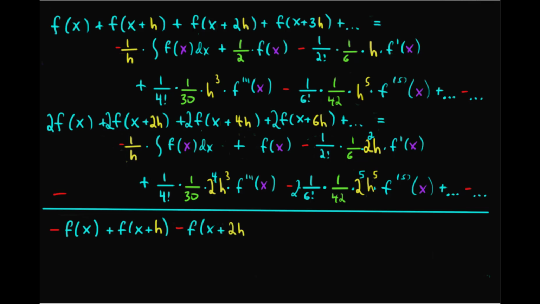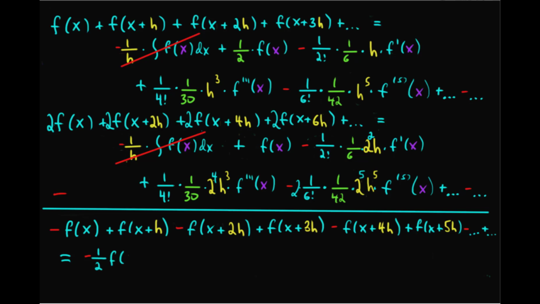Then the f of x plus 3h term, again, is unaffected. And then we have, it's not written here, but we can see that we'd have plus f of x plus 4h minus 2 times f of x plus 4h, which will give us a minus f of x plus 4h, and so on. So we have our alternating series on the left-hand side now. Now, what would this alternating series equal? Well, we notice that when we perform the subtraction, the terms involving the integral of f of x cancel each other out. Well, that's very nice.